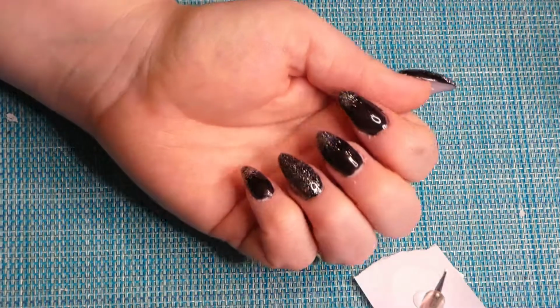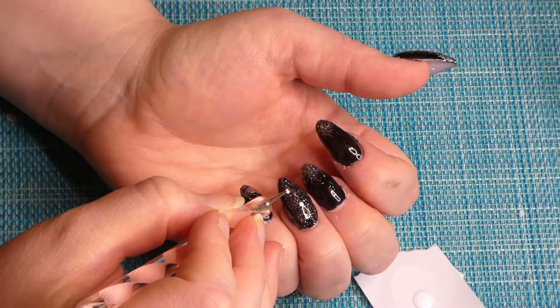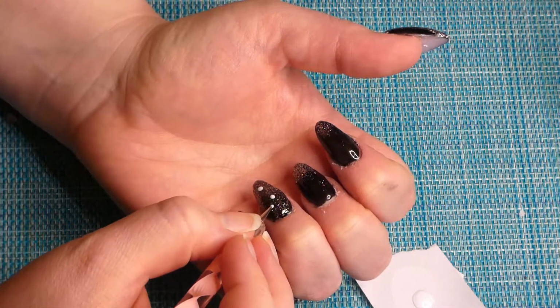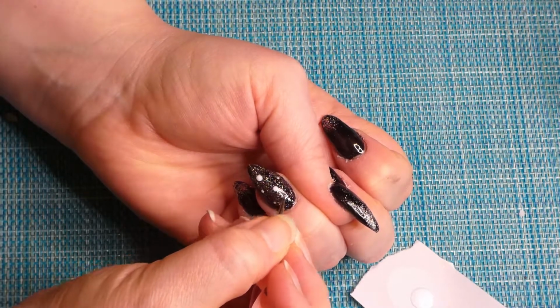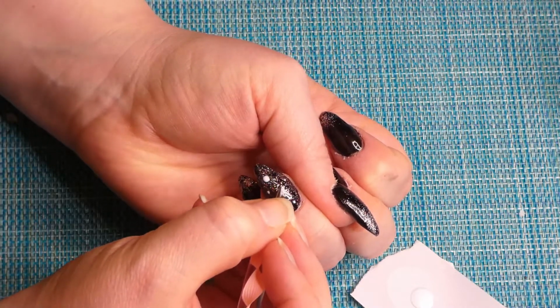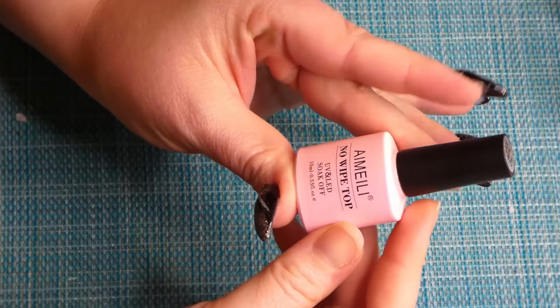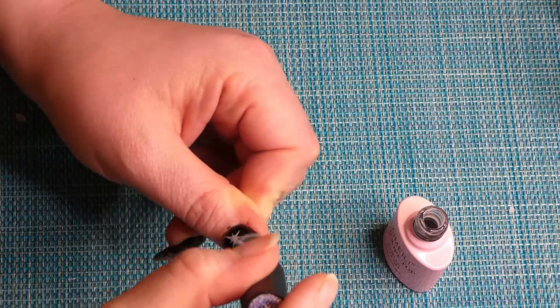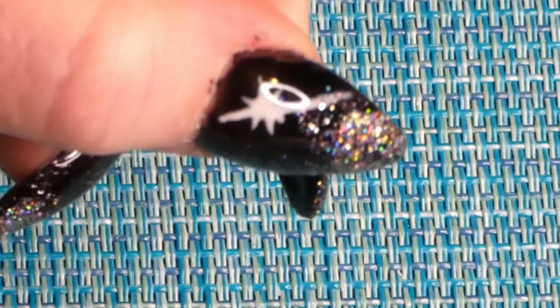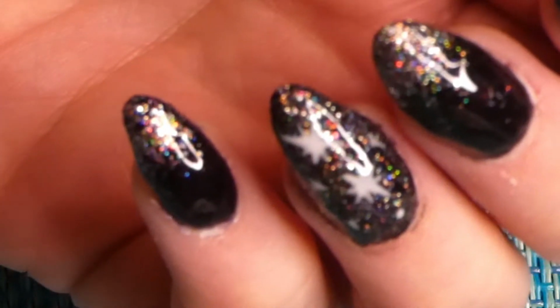I then wanted some shooting stars, so I used a dotting tool and some white gel and I drew them on. Finally, I topped them with a no-wipe top coat. Now let's all pretend these shots were supposed to be out of focus to show off the sparkle. Yeah, intentional, that's it.